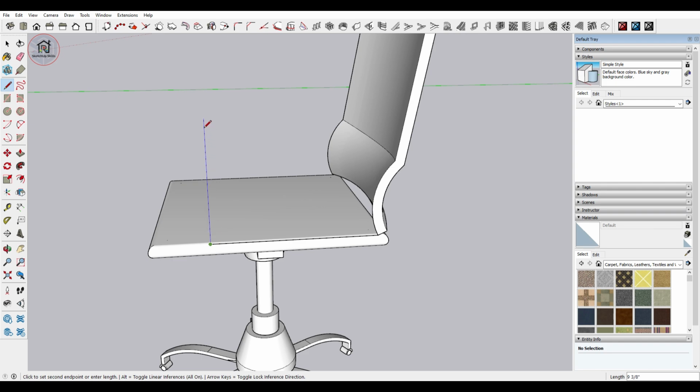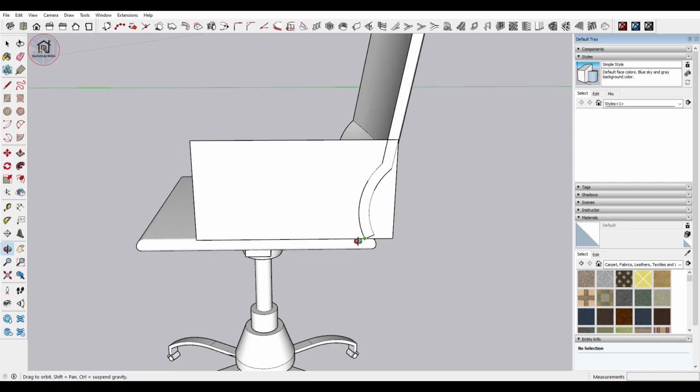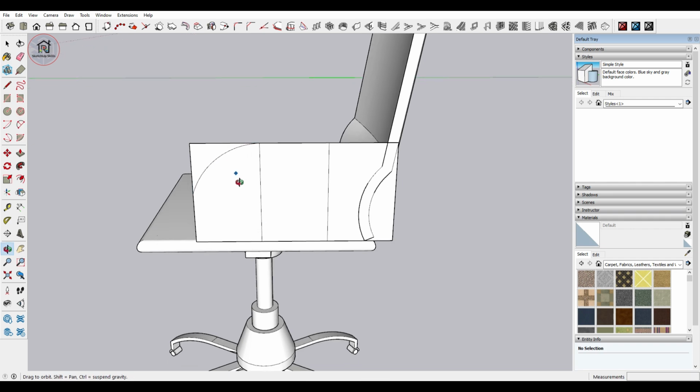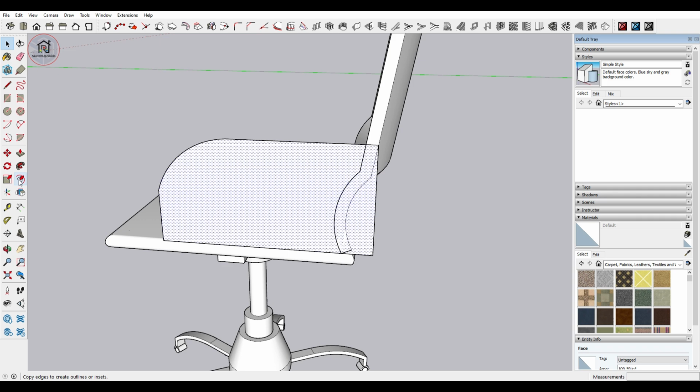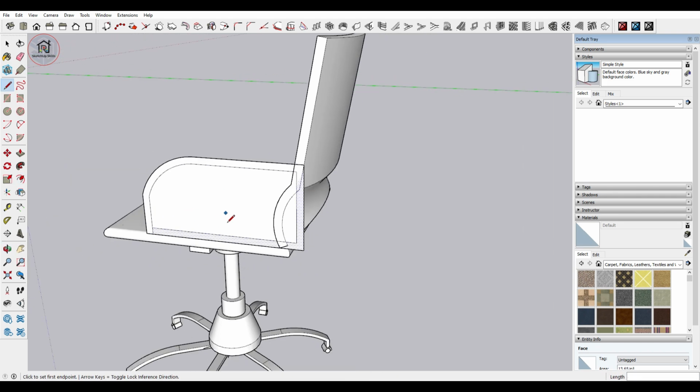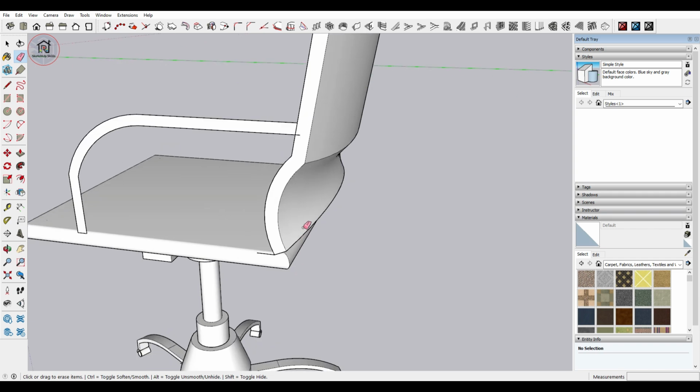Start by drawing a square where you want the handle to be. Use the Ctrl+M key to move and divide it into 3 equal sections. This helps keep both sides even. Next, select the 2-point arc tool and draw a smooth curve across the edges to shape the handle. After that, create an offset to define the handle's shape. Next, erase all the unnecessary lines to keep it clean and smooth.